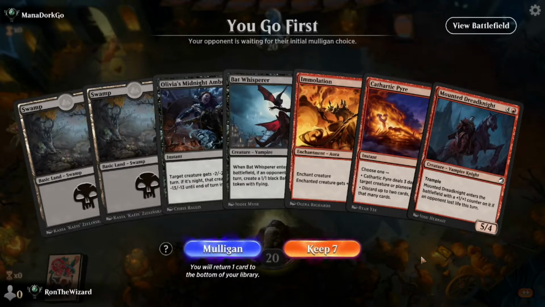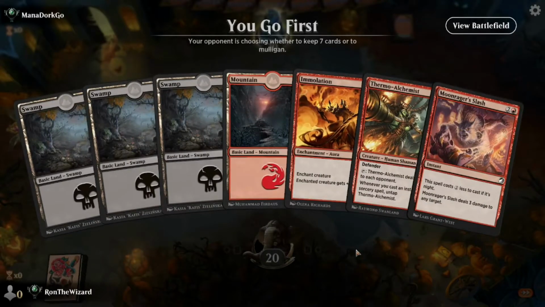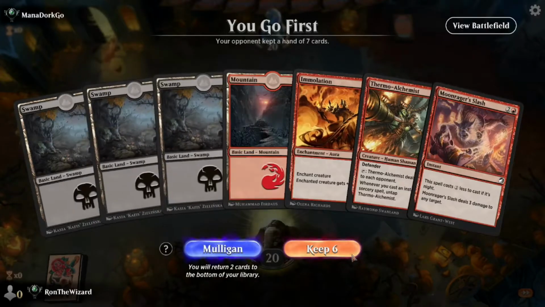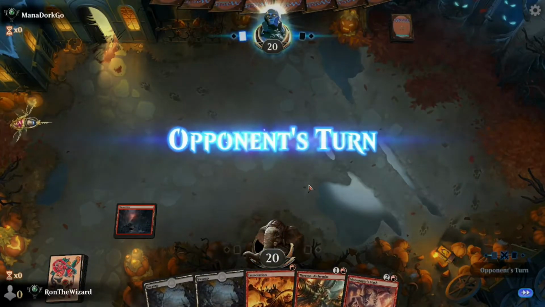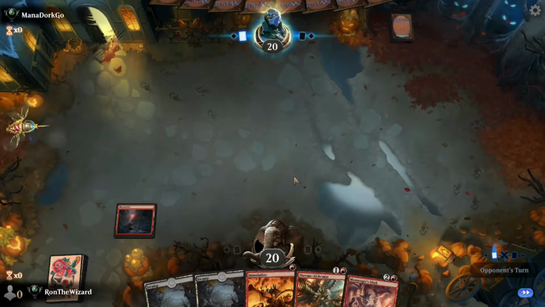I don't think I can keep this. I've got 3 removal spells, but not the mana to cast them all. I think I'm mulligan. This is a lot better. I'll bottom a swamp. I'm counting on you, Thermo Alchemist.